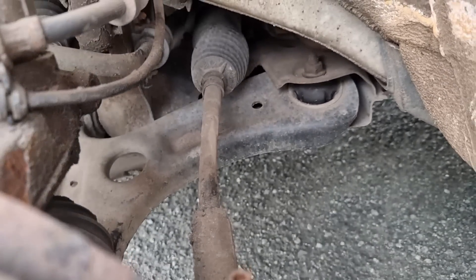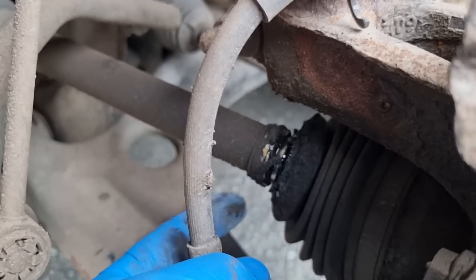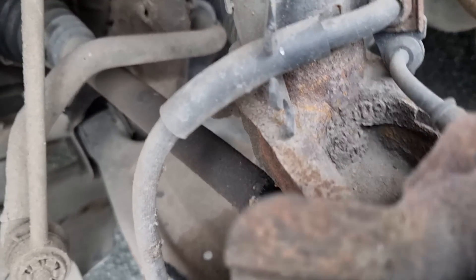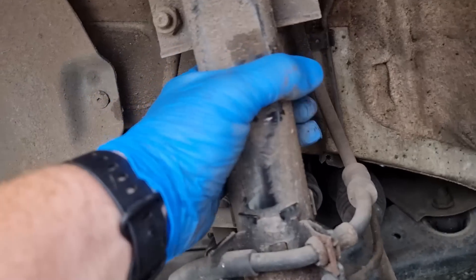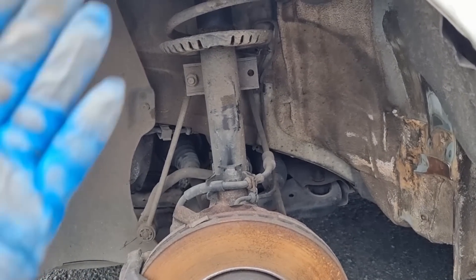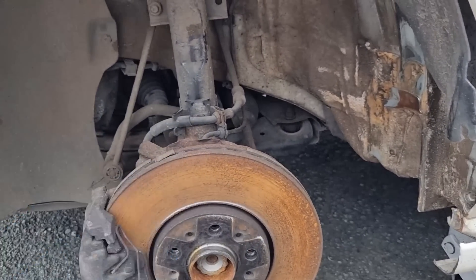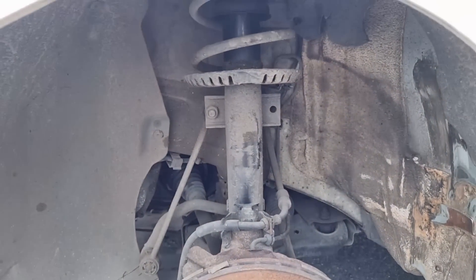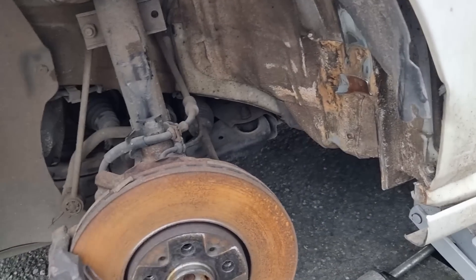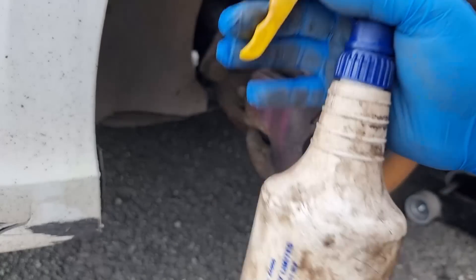We need to remove the arch liner as it's gone. The inner tie rod — which I've already got — or track rod, is all damaged and bent. I should imagine that lower arm is bent too. Just looking there, the CV boot is damaged, so it might be a case of just replacing the boot, or I'll just get a new drive shaft depending on how bad it is. The suspension looks fine, it's not broken. I should imagine it's not damaged — I'll take it for wheel alignment to confirm. I think this has just been pushed back and it's just a case of lining it all back up.